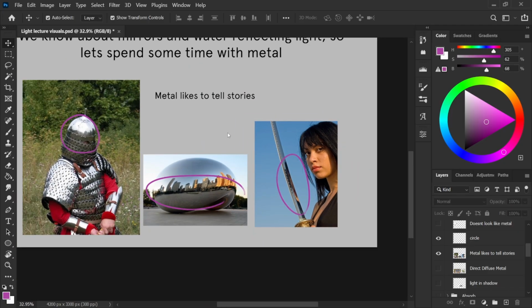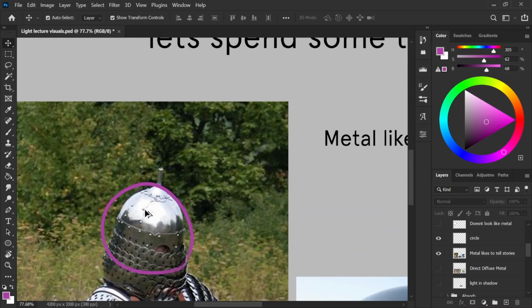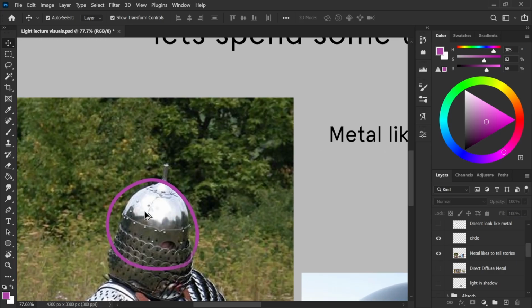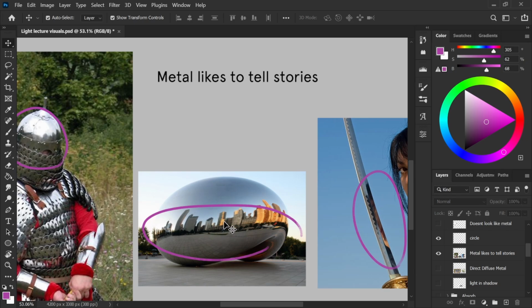And I think one thing that we can already pick up on is that this will usually sit within that shadow range. So wherever that shadow area starts, that's where we'll see a lot of that reflection start to happen. And then depending on how smooth that material is, or how rough and textured it is, that reflected image will be either diffuse or very direct. You can sort of see this. We have this old helmet. It's sort of shiny. It's got most of what it needs going on, but the image here is a bit more vague, so that reflection is a bit more diffuse. Whereas the bean, very shiny, very polished, and we're getting a lot more of a clearer read.